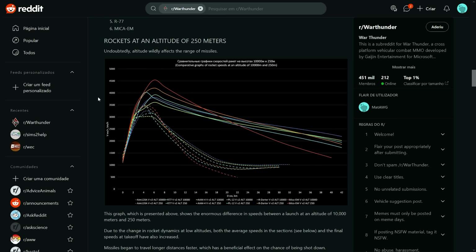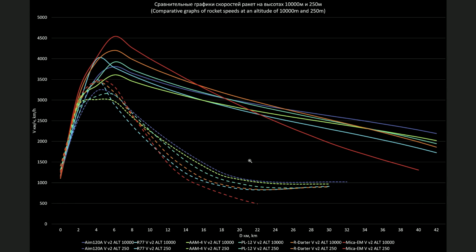Different technologies. Here is a very interesting comparison that has nothing to do with the changes that they did yesterday, but just comparing in altitude the differences between the 10,000 meter shot and the 250 meter shot. You can clearly see the difference in speed that the missiles have, meaning that, for example, this is around Mach 1 over here. You can clearly see, when the missile becomes subsonic, it barely has any energy to stay alive, okay? To stay flying, barely. Any turn will make the missile miss.